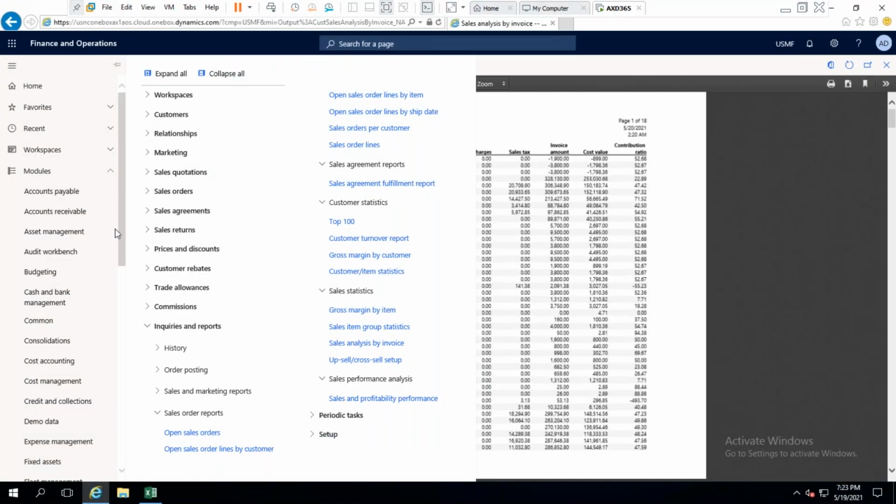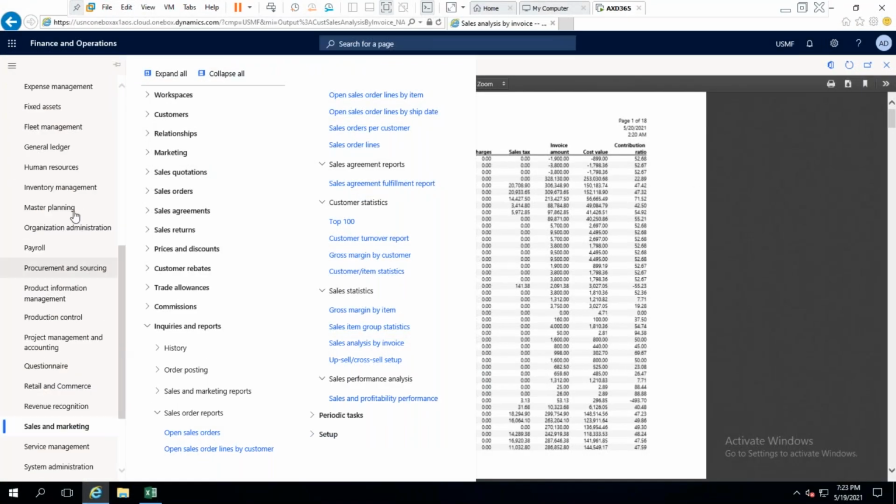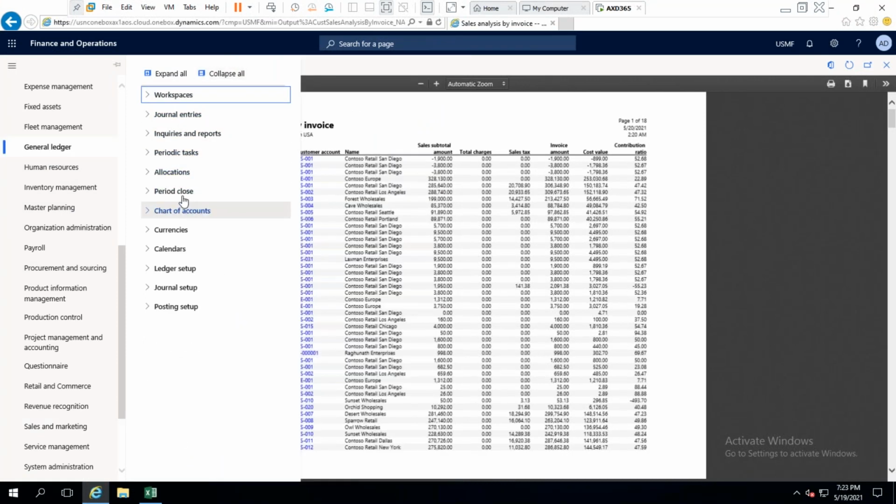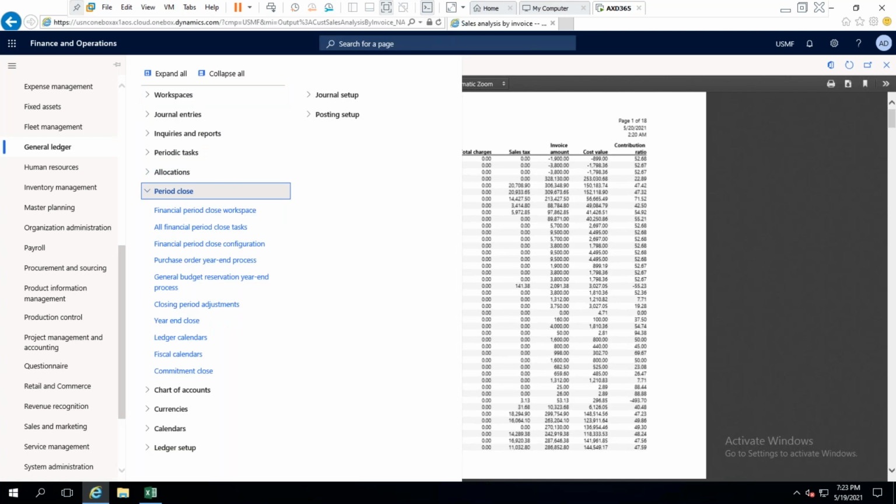So I'm going to show you general ledger, collapse all, period close, year end close.